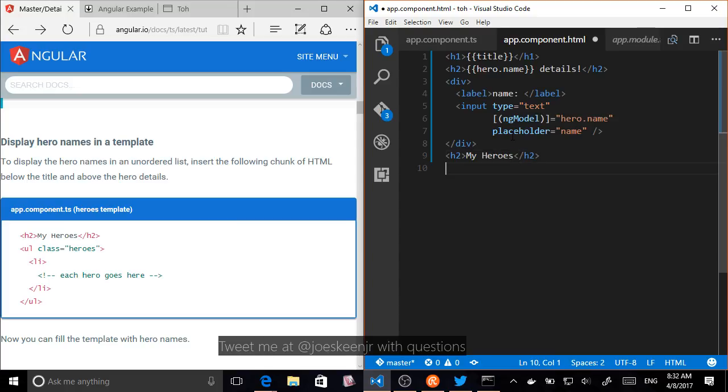Now we're going to have a ul of class heroes, and then under that we'll have a list item, and look at that, boom. And then this here is just a comment. We're not going to put that in. I guess you can if you want to, but it won't make any difference on this side.